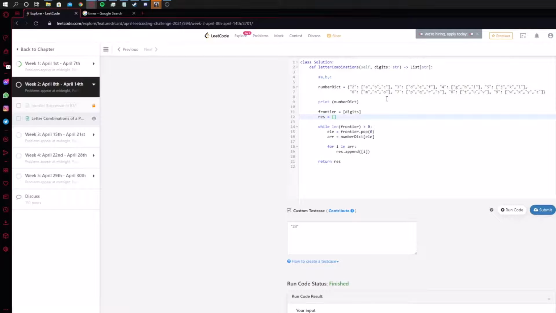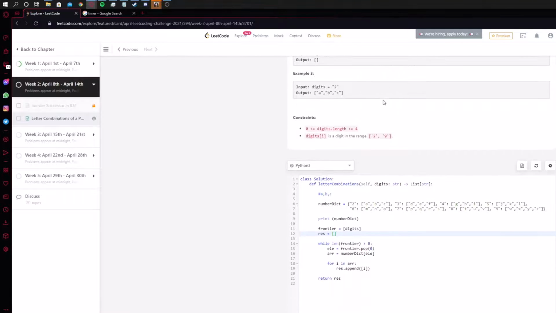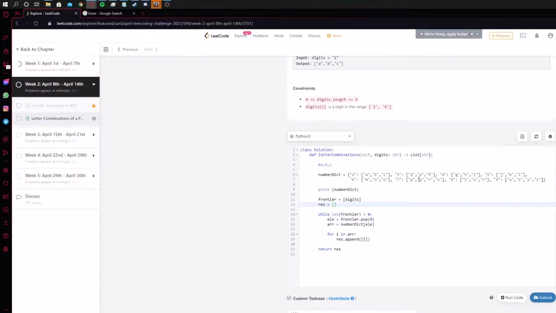So if I put 2 and 3 into the frontier, I pop 2 and build an array of all the elements, so I have A, B, C, and then I pop 3 gets me D, E, F. So I put D into the A, D into the B, D into the C, and then that's just 6. That's not enough. I still need to build the B. So it needs to build their own arrays first here too, and then I still have to get all of these in there. So that's a problem.